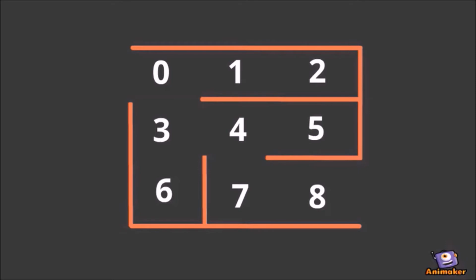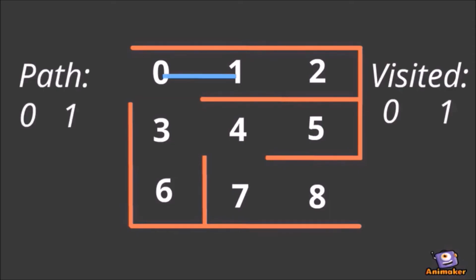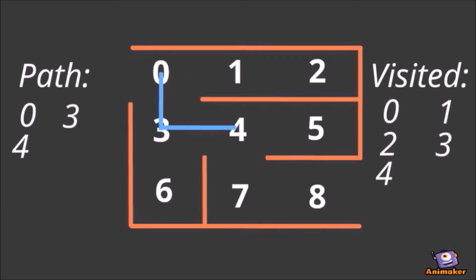Coming back to our example. Here point 0 is the starting point, and point 8 is the finishing point. Point 0 chooses the right path and moves forward. It goes to point 1 and modifies the arrays. Then reaching point 2 it realizes it has come to a dead end. Again it backtracks to point 0, tries another path and modifies the arrays. Like this the algorithm continues and reaches the finishing point.